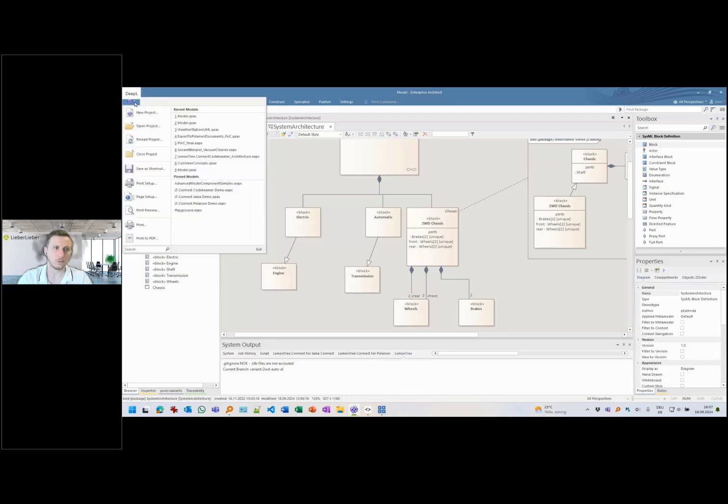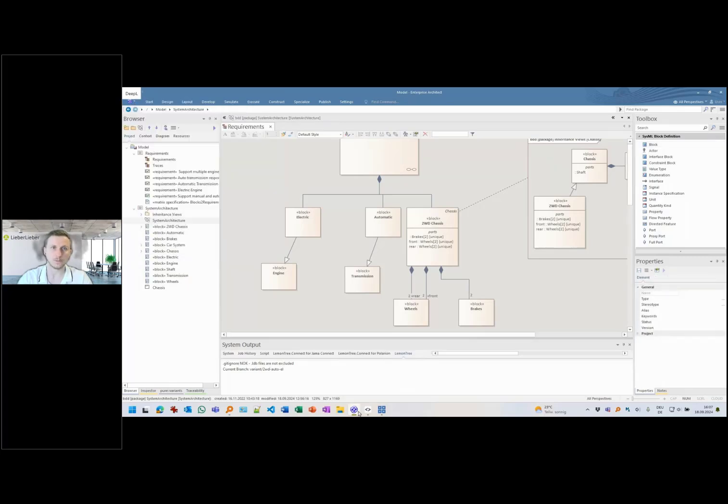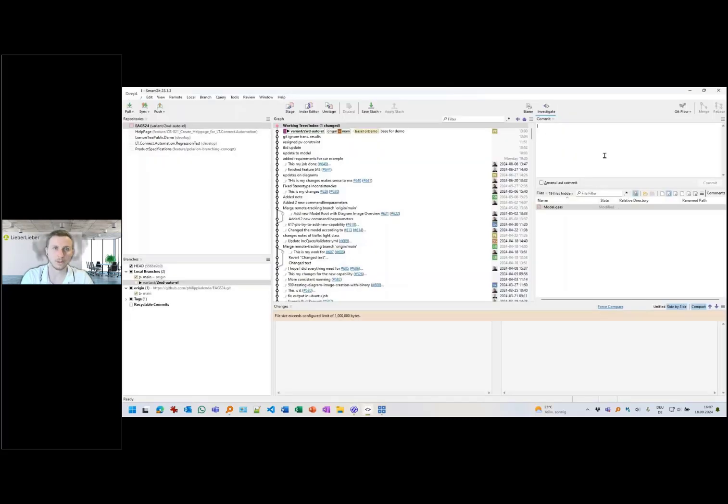So what I now want to do is commit the change. Because I've changed something in the variant branch, I'm pushing the commit, the transformation result, to Git. So this is the two-wheel drive.